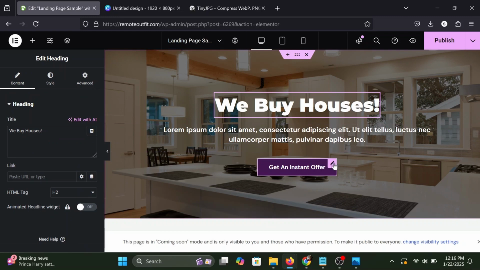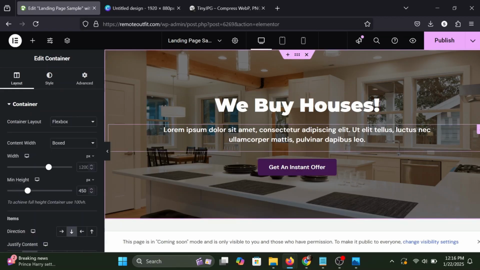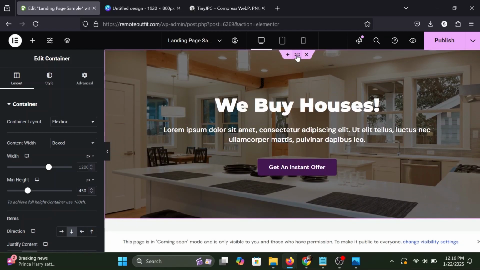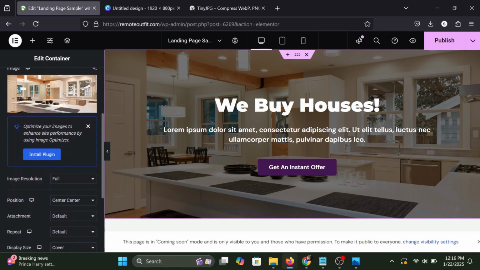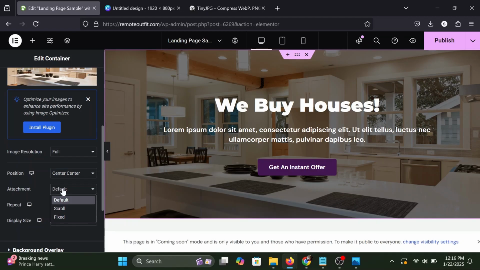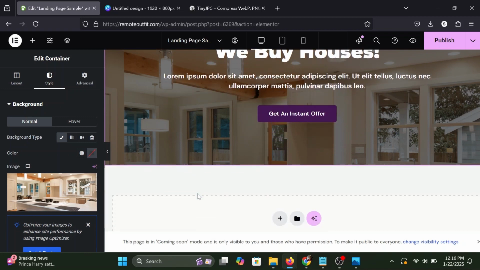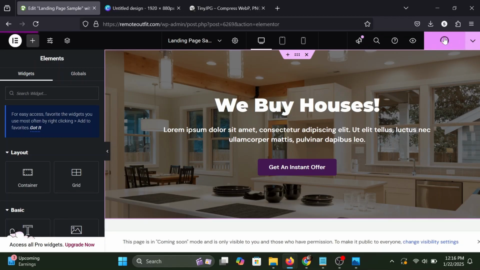And the next thing I'm going to do is make some adjustment here to the main section. You see right now when you scroll, the image scrolls together with the content. But when I click here, meaning I choose the section entirely, I can come back to the style tab. Under background image, I can change the attachment from default to fixed. And when I do this, the background is going to stay stuck. You see, when I scroll, the background image will stay stuck. The items are going to scroll and leave everything right there where it is. And this is what we want, so I'm going to click on publish.